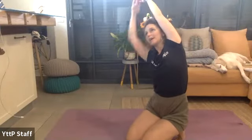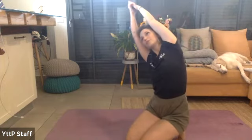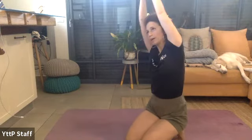Squeeze, squeeze, squeeze. Inhale. And exhale, send the fingers towards the right side, the hips towards the left. So we're opening an arch in the left side of the body. As you squeeze your inner thighs and glutes more, you're going to feel that you're opening the chest, chin away from chest. Open up for three, for two, for one, bring it all the way to center. Soften the shoulders down, keep squeezing inner thighs, engage, inhale.